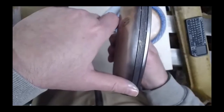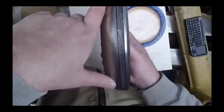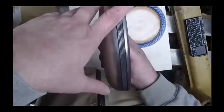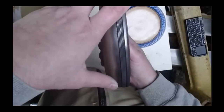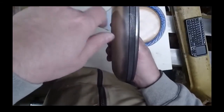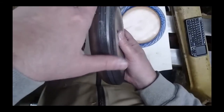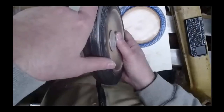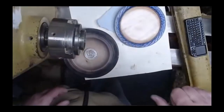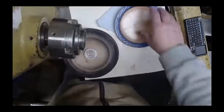I learned these techniques from Nick Agar — this is the same way he does the Viking Sunset Bowls. He is the source of this technique as far as I know. Using the gilding cream on turnings this way — I learned this from Nick Agar in a class with him. How deep does that spray dye go? Is it going to be easy to turn off? Yeah — you want to see that?